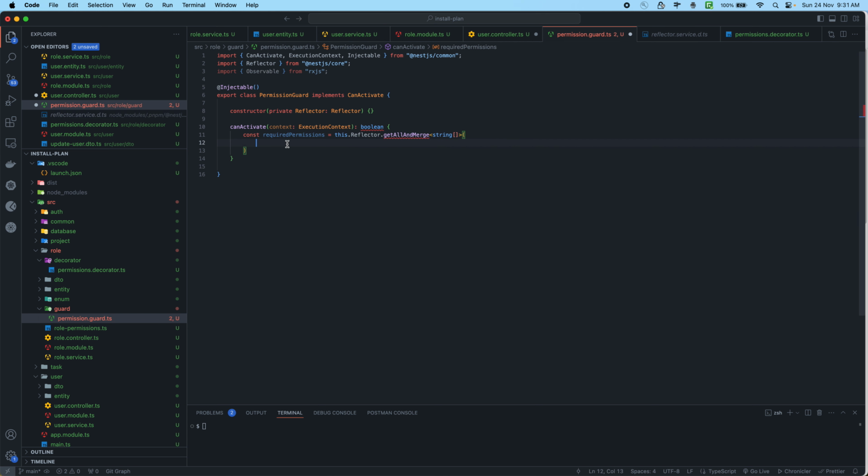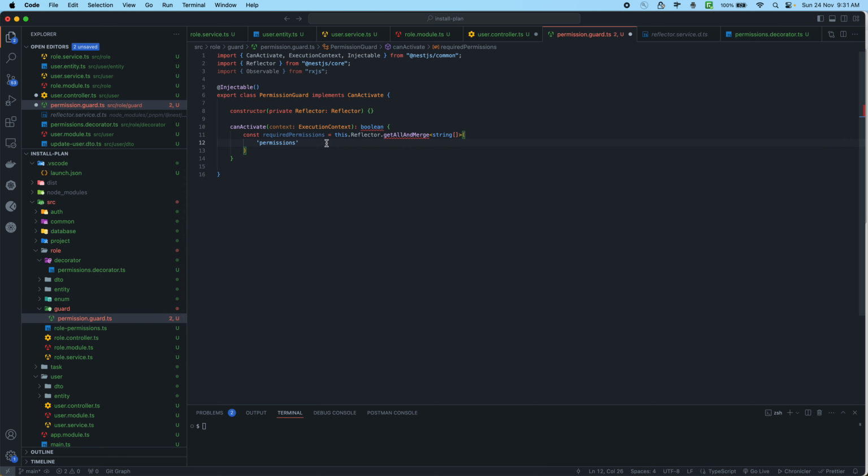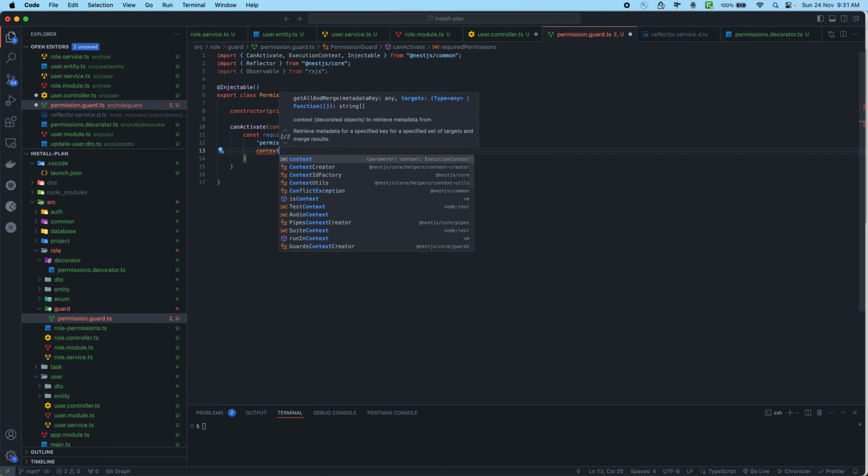So the first parameter is the key, the decorator key. So if I go back in decorator, this key we need to pass, and then the context target.